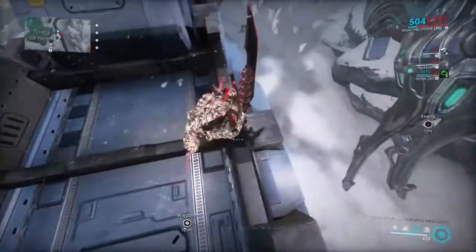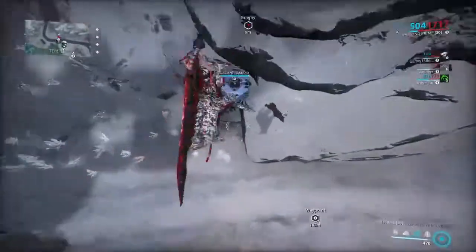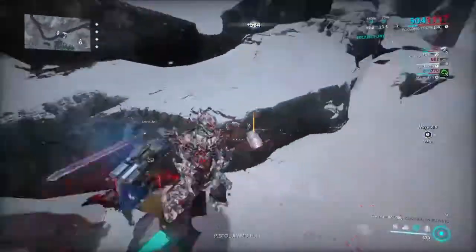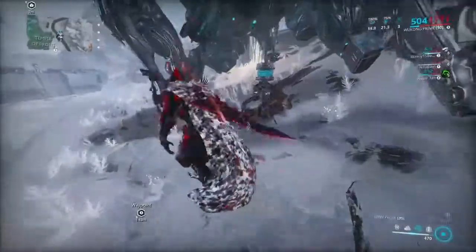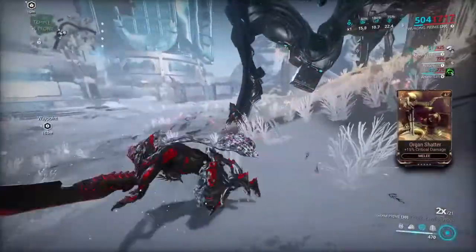The smaller horde robots that look just like it, but the super small ones that creep out, are the ones you want to kill. That's pistol ammo. Oh, there's another one. Organ shatter.